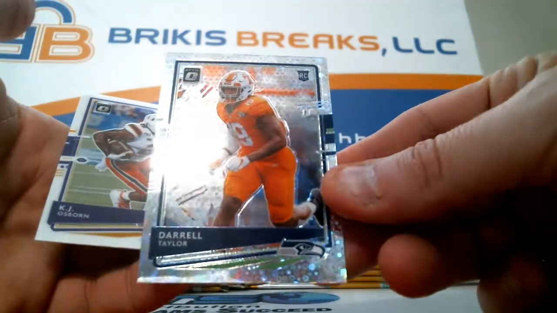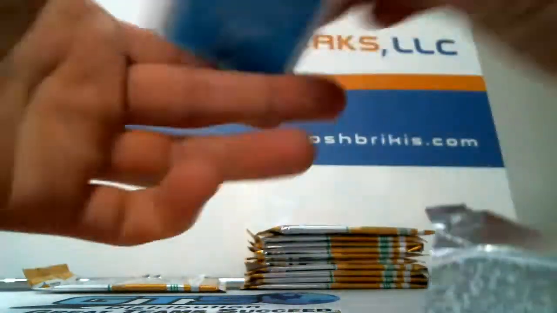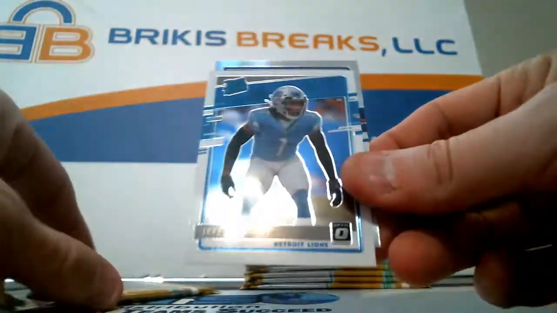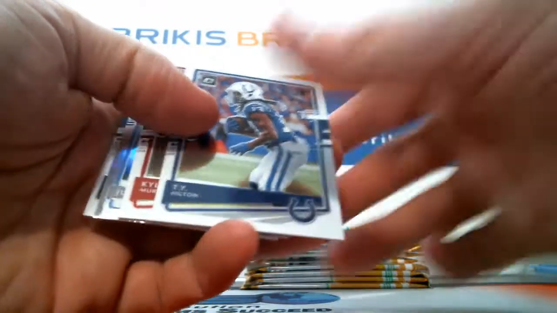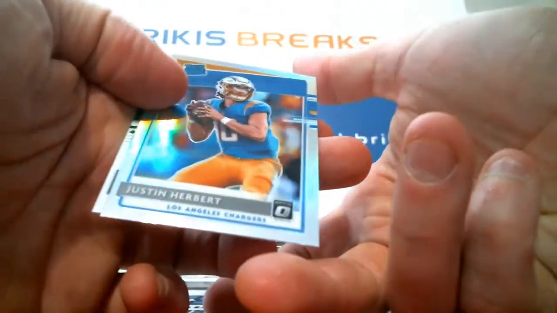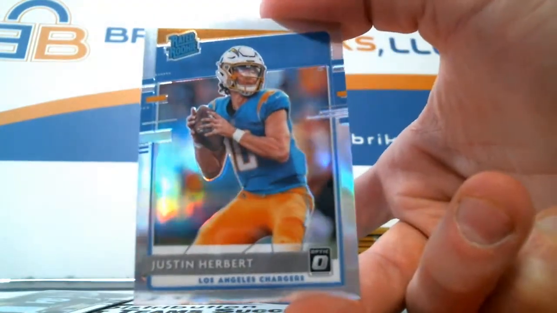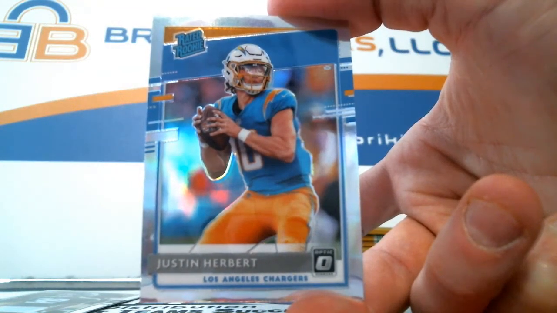Daryl Taylor on the disco, KJ Osborne. Cards look pretty clean, gradable wise. Daniel Jones on the silver, Okuda on the rated rookie. Well, it is quite the box, dude. That is a silver rated rookie of your boy, Justin Herbert. Rated rookie silver Herbert.